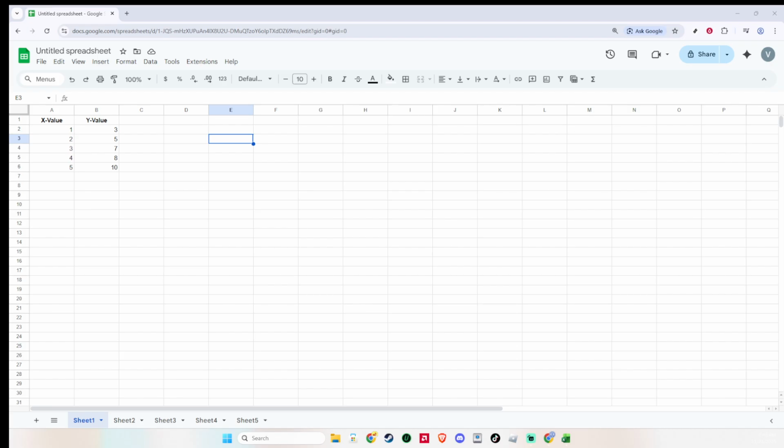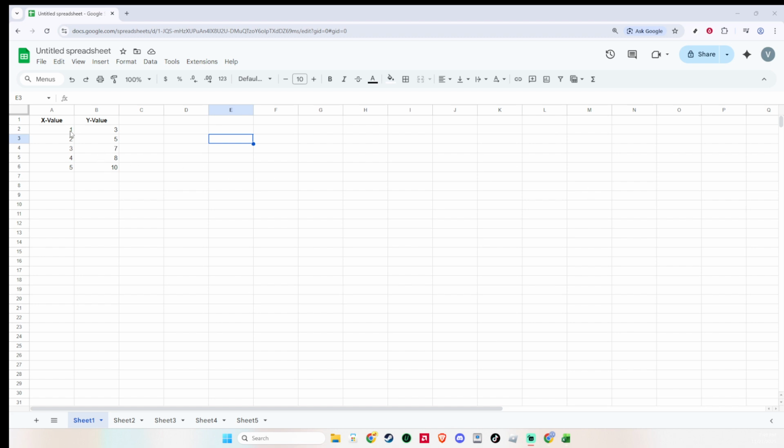A scatter chart works best when your data is arranged in two columns, the left column for your x-axis values and the right column for your y-axis values. These should be numeric, so the chart can plot points accurately. If you have headers at the top, that's great. Google Sheets can recognize them. Try to avoid blank rows in the selection so the chart picks up everything cleanly.